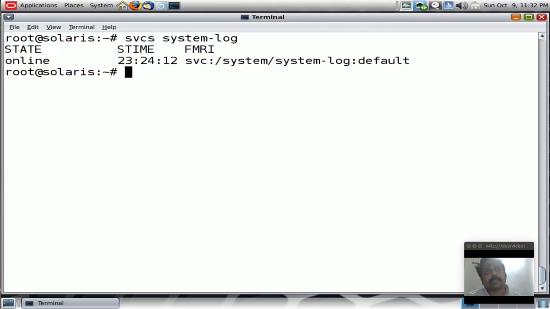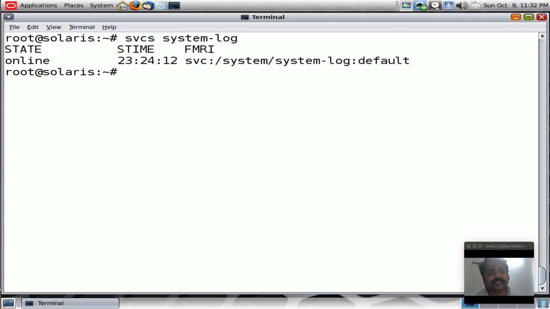Now we will try and understand what that /system and /system-log actually means. I made a statement earlier that prior to Solaris 10 operating system, the services were started by using shell scripts. From Solaris 10 onwards, when service management facility was introduced, services were defined in XML files.